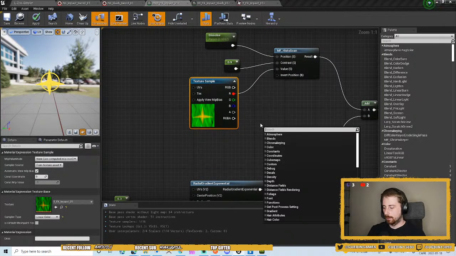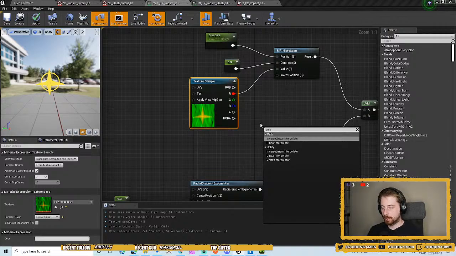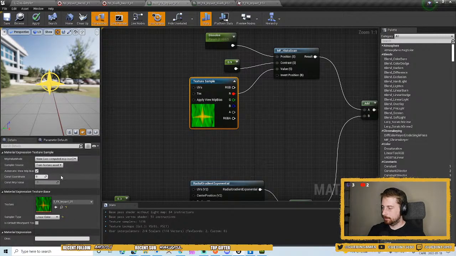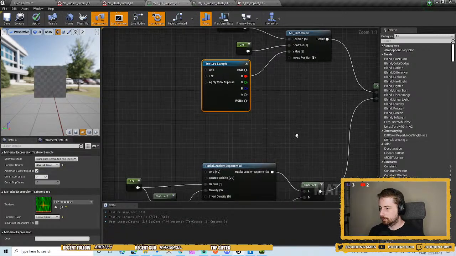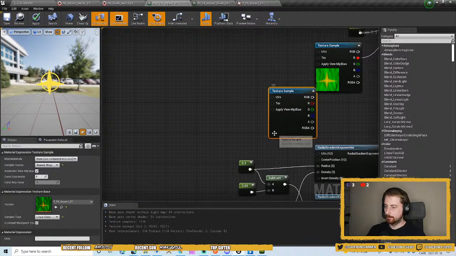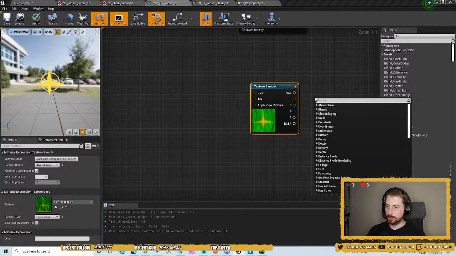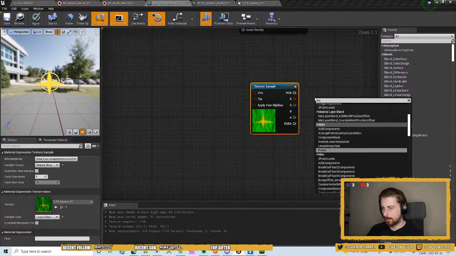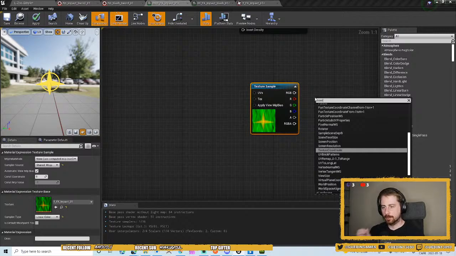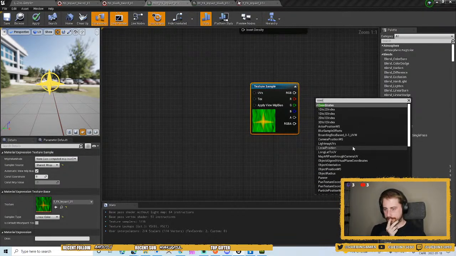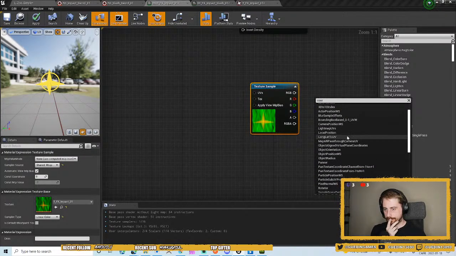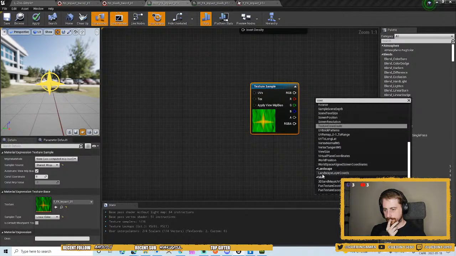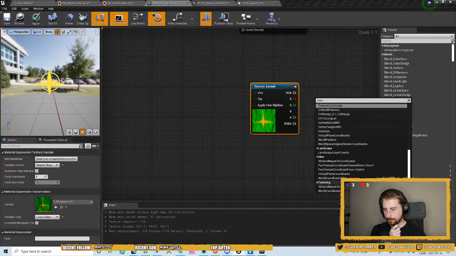I think I'm going to have to create a new texture sample. I'm going to use a shared wrap, create a new texture sample and make a polar coordinate, I think it's called. Oh, is it already called that? I forgot.